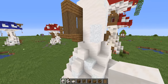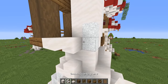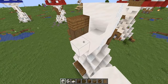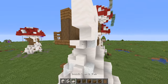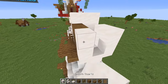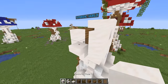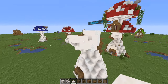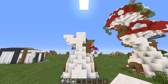All right, so now we're going to be doing this side where we build up the other stem, or the start of it at least. So full block right here, slab just like so. Then we're going to have some full blocks in a square pattern just like this. And then in the same kind of pattern, just have it up one like that. Slab underneath, full block right here, slab on the other side, two full blocks going up. Then we're going to have a stair on this side, and then a full block right here, slab right here. Okay, just like that. So that's kind of the start of the stem.